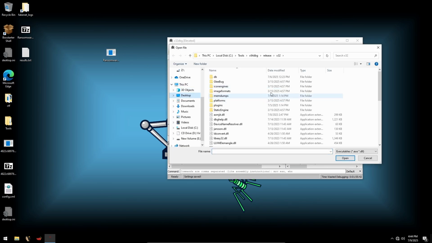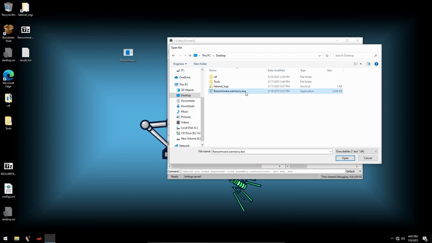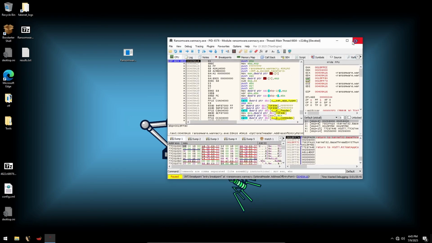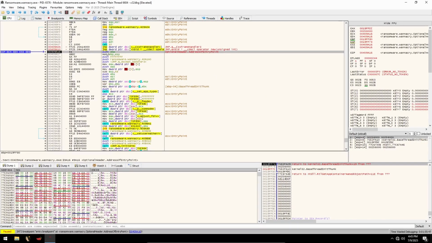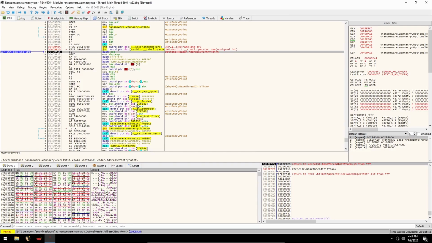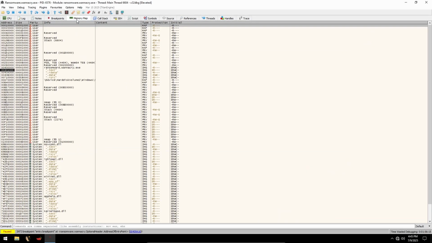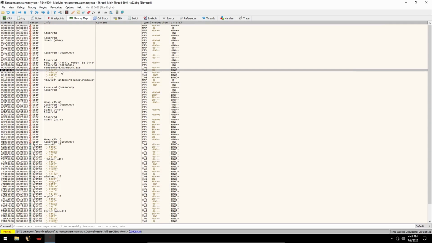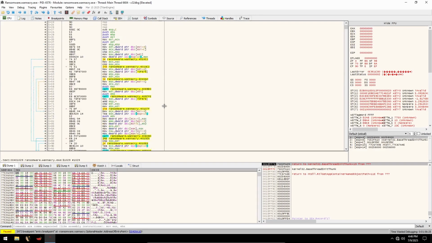So we go to the desktop, and then we upload our WannaCry, and it's going to be uploaded and stopped at our entry point location. Let's get rid of this one, and here we are. The first thing we need to observe is that we are at the program region, and if we go to the memory map, we're going to see that there are a lot of locations. If we click at this .text inside our WannaCry, double click it, it's going to lead us to this location.